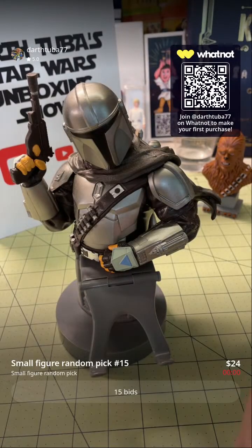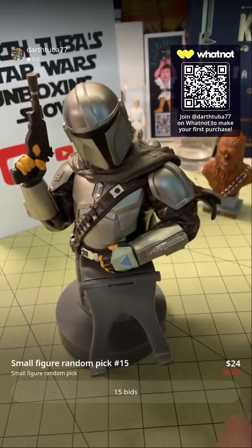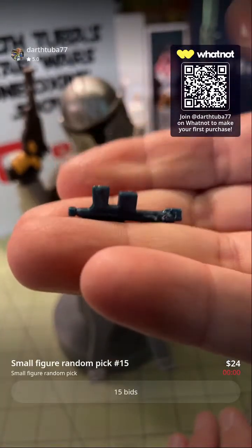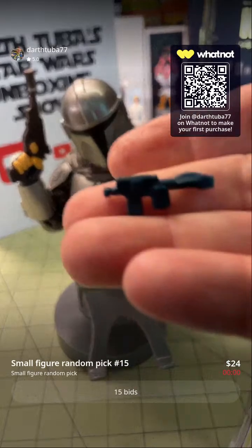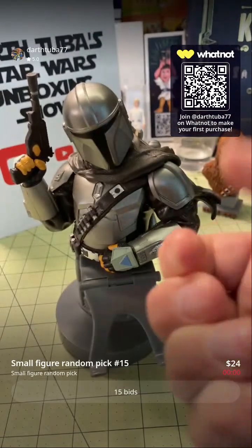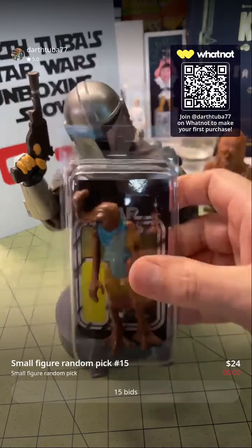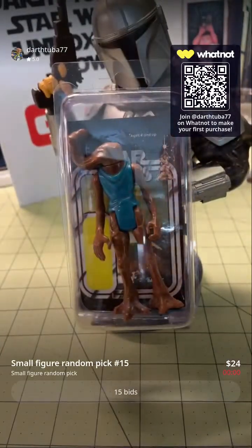Okay, now how about another? Again, this is another Hammerhead, but he's complete. So he comes with his blaster. You know what, guys? Check that. I'm not going to run that blaster. Hang on. Do I have another one? I think I do. Yeah. That looks like it was a chewed up blaster. I'll run a better blaster this time. So put him back in his case. And we'll start him at 2. Start him at 5.